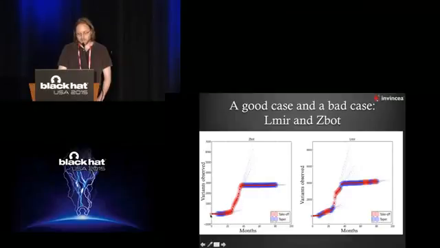So this is again a visualization of Zeus, the number of variants that we observed over time. Basically we hooked up our model to the data, and we had it look at the data up to each point. So had it look at the data up to here, up to here, up to here. And where there's this blue circle surrounding the line, our model was saying no, this malware family is not taking off, right? It's not in an explosive growth state. But as soon as you see these red dots, that's when our model is sounding an alarm and saying this malware family is taking off, right? And it's based on this estimation of the acceleration.